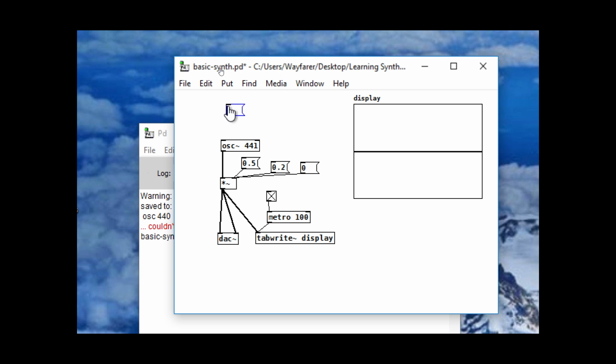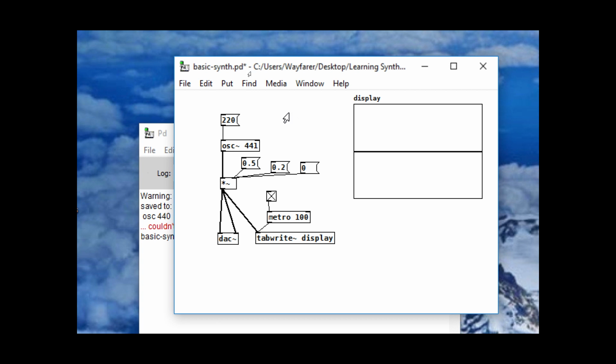Let's make another message box, and then let's type in the number 220. And then I'm going to connect this one up to the left inlet of OSC tilde. The left inlet of the oscillator object, which oscillates a sine wave, is where you send frequency numbers. When we made this object, we immediately typed 440. It accepts that as the starting frequency that the oscillator object will start at. But if you send other numbers in here, it changes to those frequencies that you send in. And these frequency numbers are frequency in hertz.